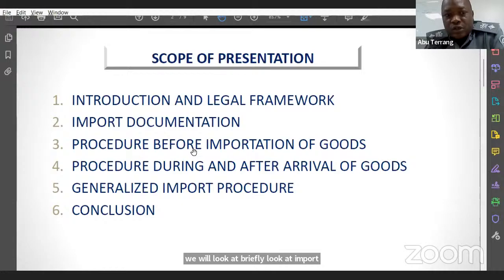We will look at the import procedure before importation of goods, then the procedure to be followed during the importation and after the arrival of goods. Then we will look at the generalized import procedure. Then we conclude on this particular topic and possibly move to evaluation. Next slide, please.